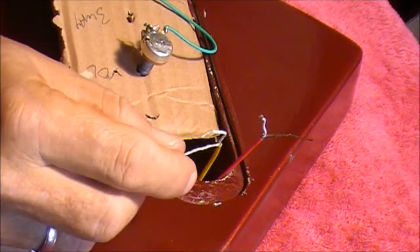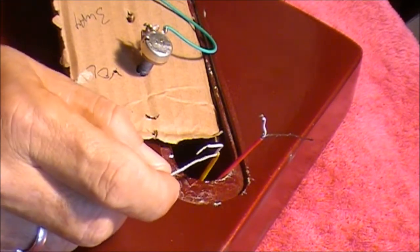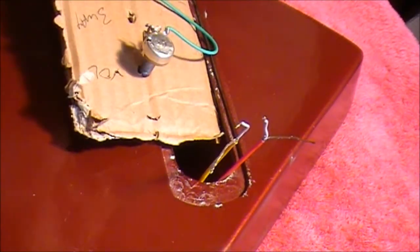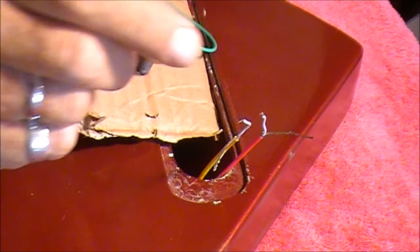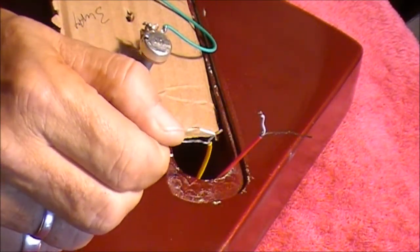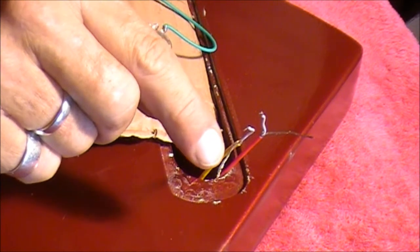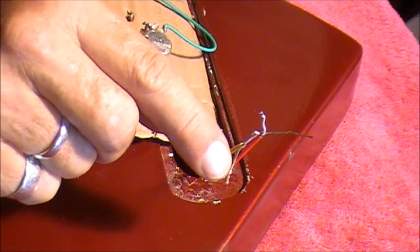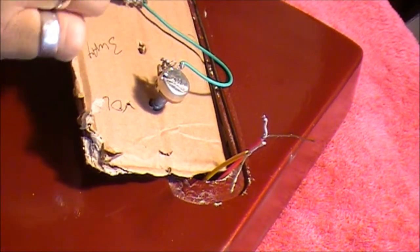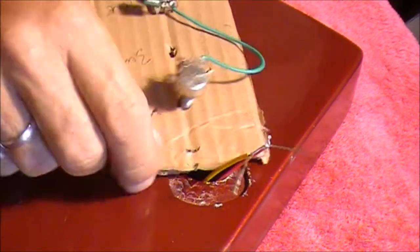It's time to start working on these wires from our pickups. You'll notice both pickups have two wires coming out of each — there's a bare wire and then there's a white-coated wire with a bit of bare wire at the end. This white-coated wire is the hot wire and the bare wire is the earth wire, and that's consistent with all our guitars. So what we need to do is grab these earth wires — the bare ones — and solder them to the top of the volume pot. Like we did with our tone pot, we need to scrape the surface of that so we get a nice contact point.